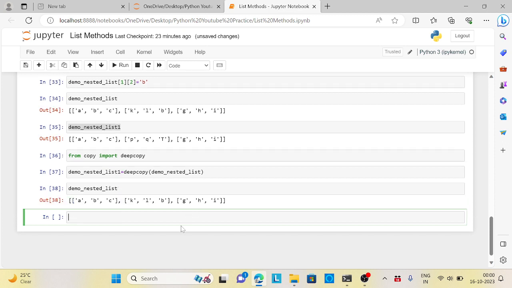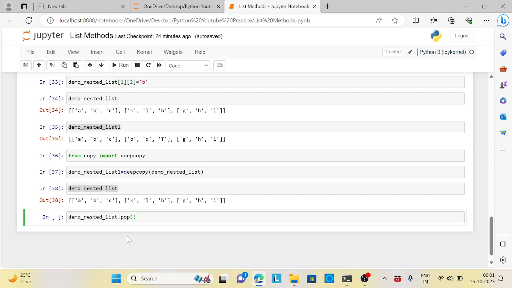Okay. Now a couple of other methods. So let's take, I want to remove some item. So demo_list.pop. Okay, we need to use the pop method here. What is the pop method all about?